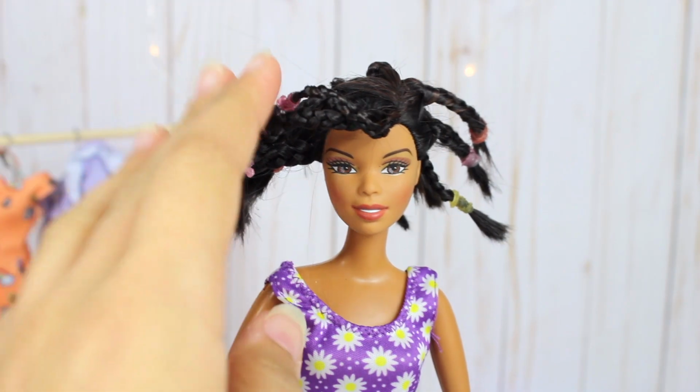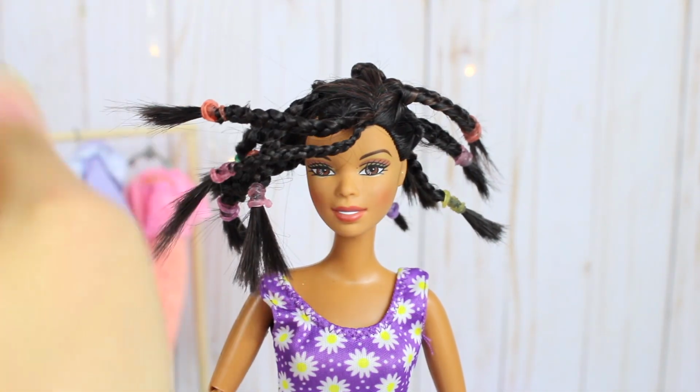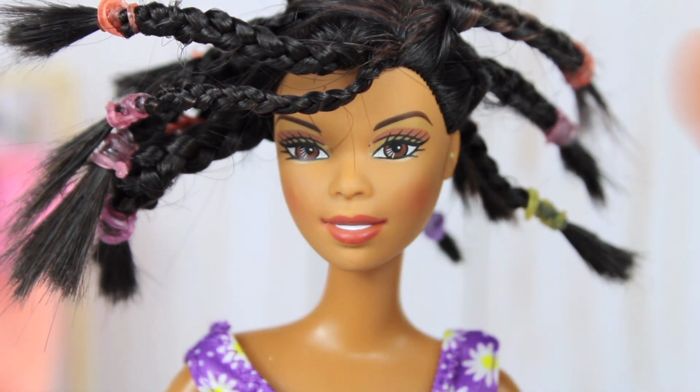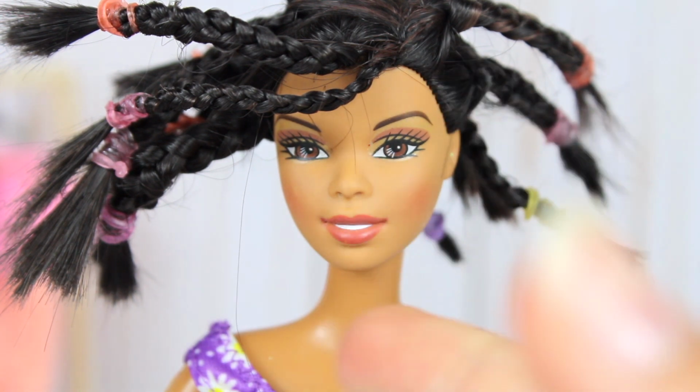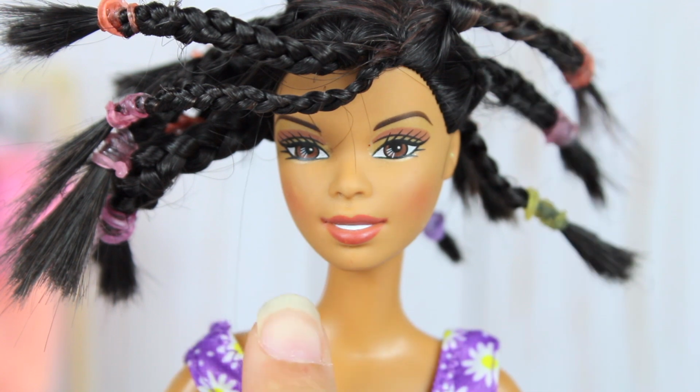Okay, so this is now the next day. I'm not going to take out the braids though because I still want them to stay in for a little bit, but I am going to start working on her face. So starting off with her eyes, I personally really like the brown. It really suits her. I was trying to see if blue or green was gonna work, but it definitely doesn't go with her. So I decided that instead of just leaving it brown, I would change it to a hazel brown, which I think would look really, really pretty.